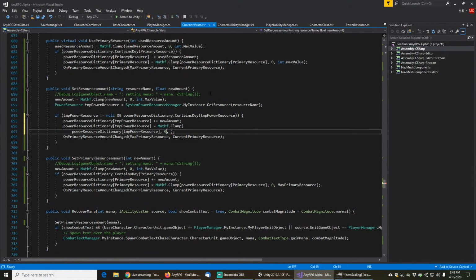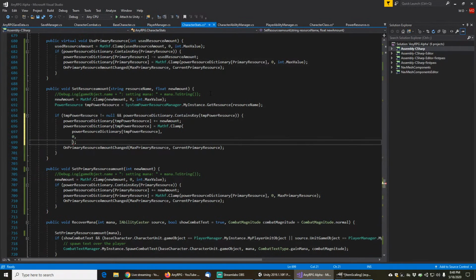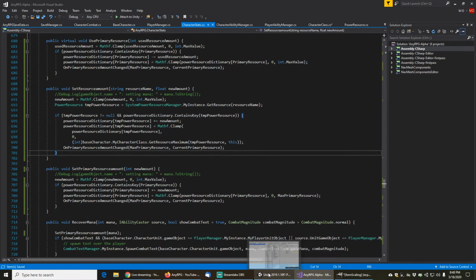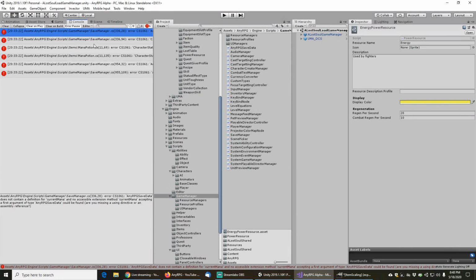Just to make this a little easier to read, we're going to put these on new lines and then grab the resource maximum, sending in the tmp power resource. Okay, good. So now we can set the stat amounts when we're loading the game.